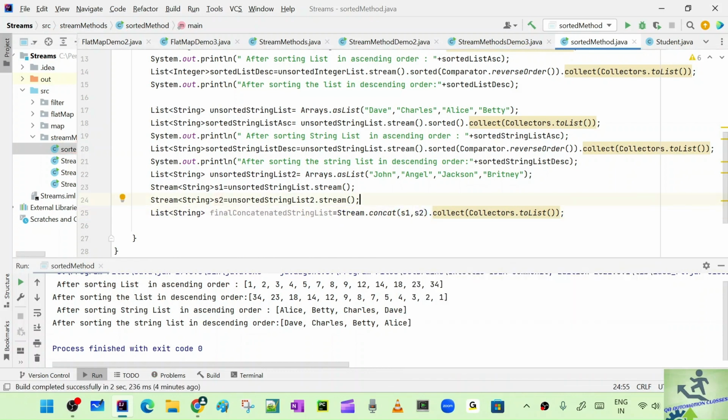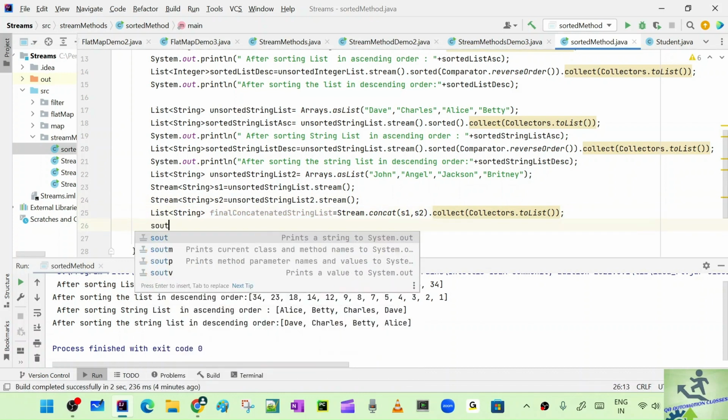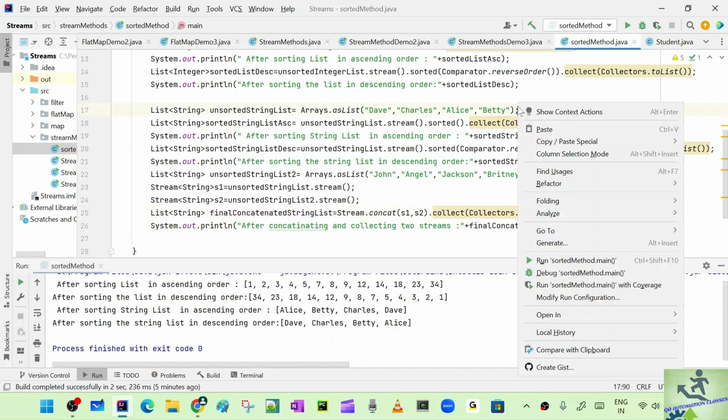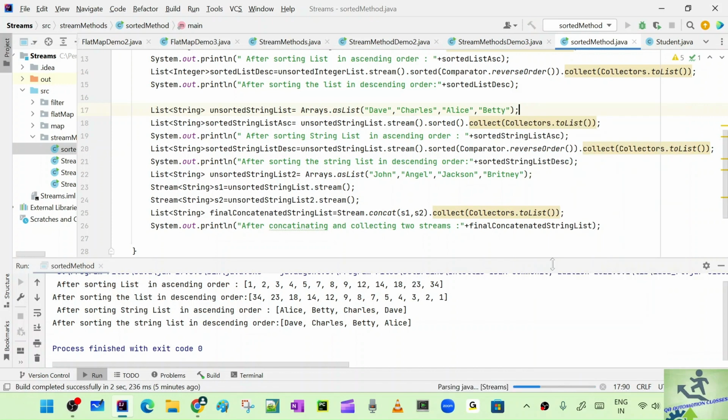Now the final concatenated string list, after concatenating and collecting the strings. Here I'll give plus and put this one. Let me run and see what the output is here.